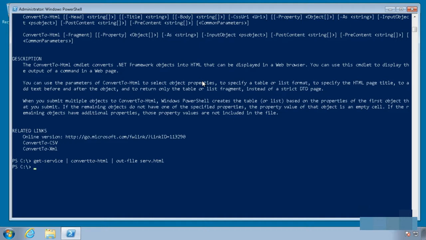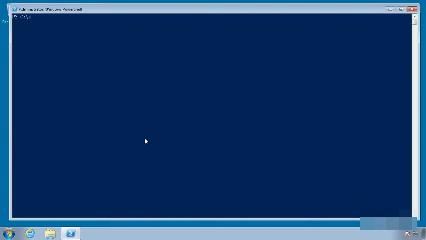I think they're crazy useful. Great way to produce something attractive for management purposes. Now, the last thing I want to make sure you're really on board with is this. Let's just get anything: Get-EventLog, log name Security, newest 10, Export-CSV.